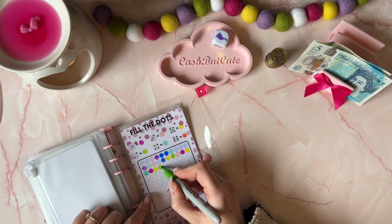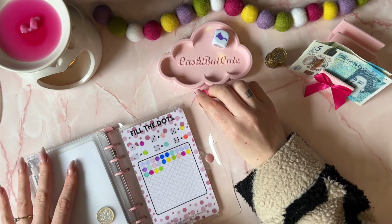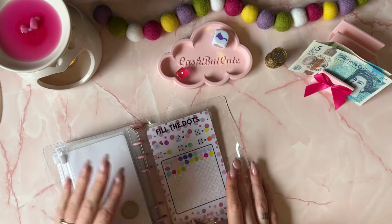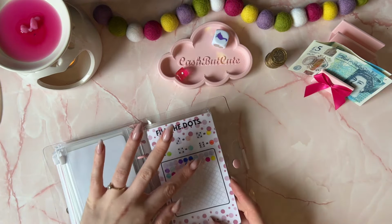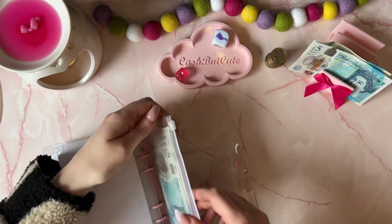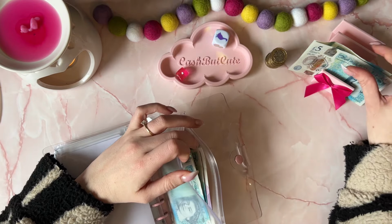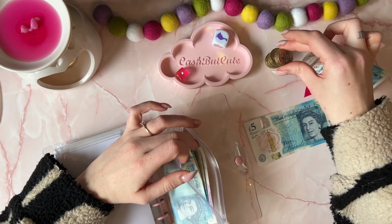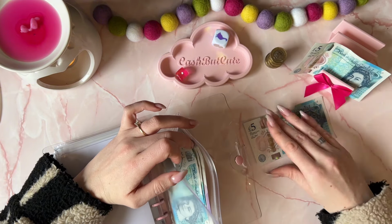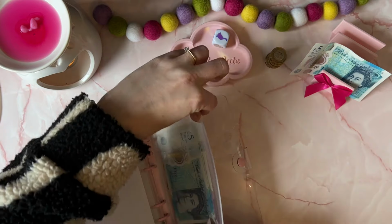Lush. And as I always say, this is going to be for 2025 as a little head start for us. I'm going to do that one on New Year's Eve. I'm going to try and film a video and get it up on New Year's Eve. Everyone's busy on New Year's Eve, but there might be a few people that want to watch a little 2025 stuffing. So five and then two. That's £7 this week into the Dilly Dally Dots Challenge.